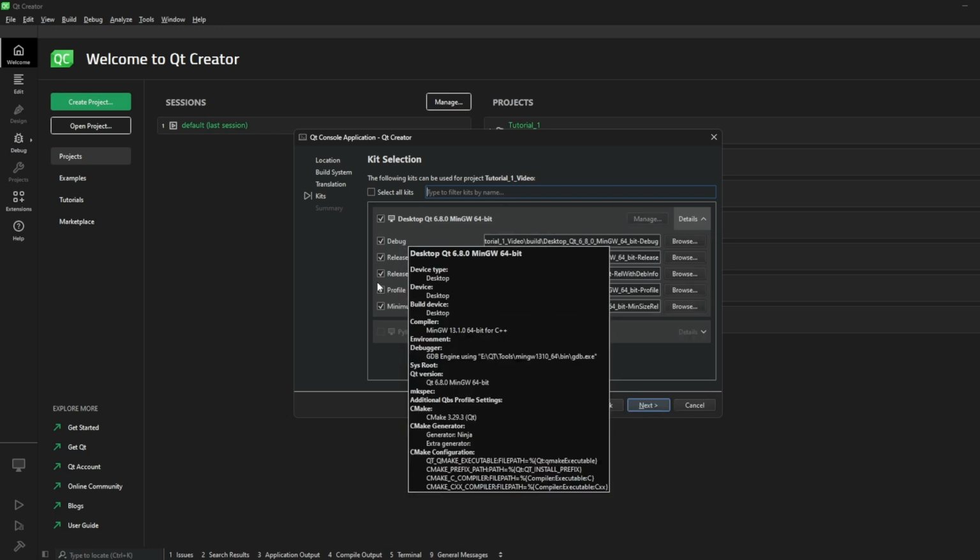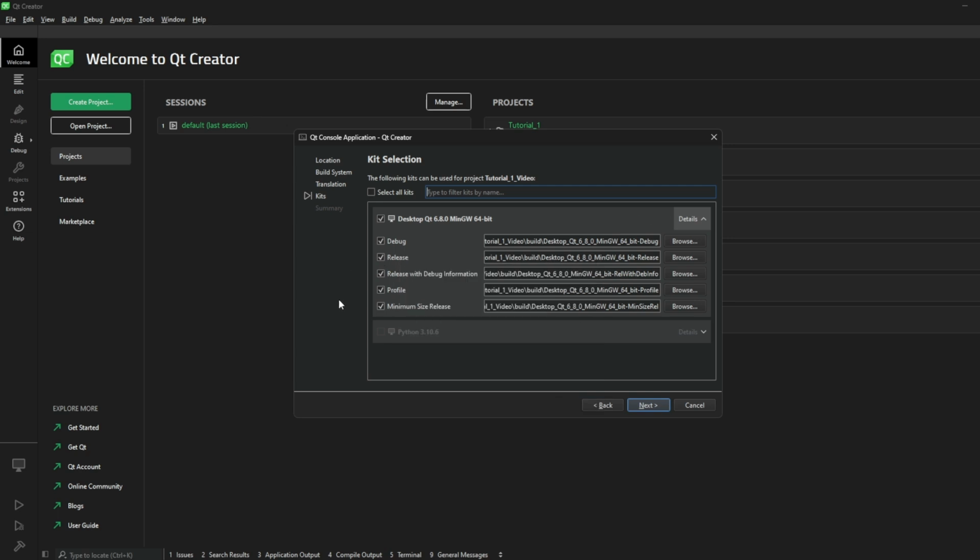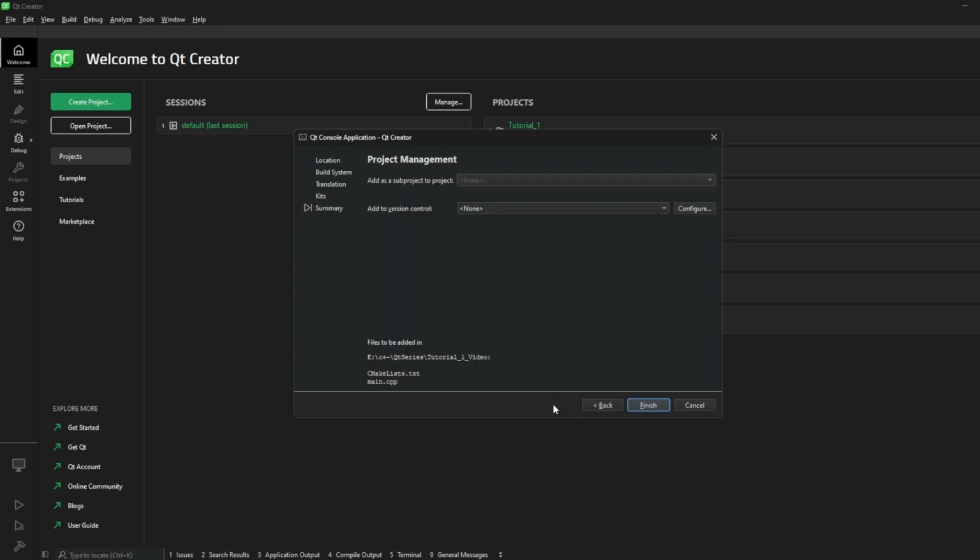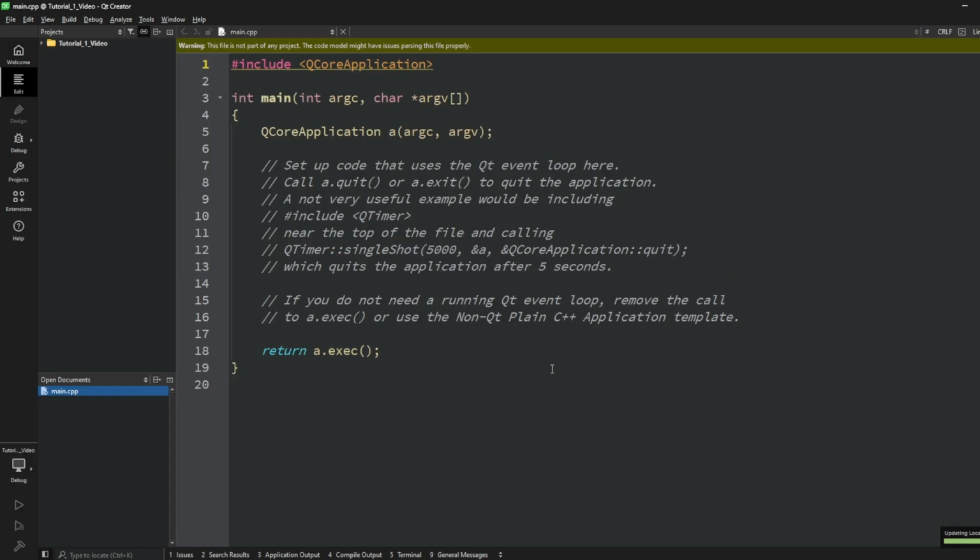I mean, debug mode is really useful sometimes. Okay, let's hit next. And here in the version control, we also are not going to choose any version control. I mean, we have only Git. If you want, you can. But it's the introduction episode, so I won't do it. So let's finish and create our project.